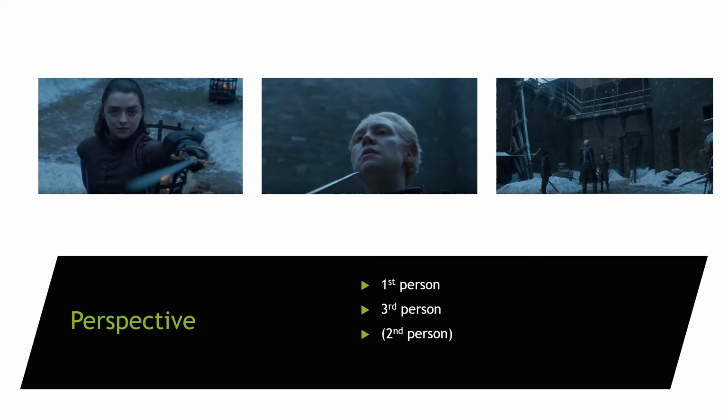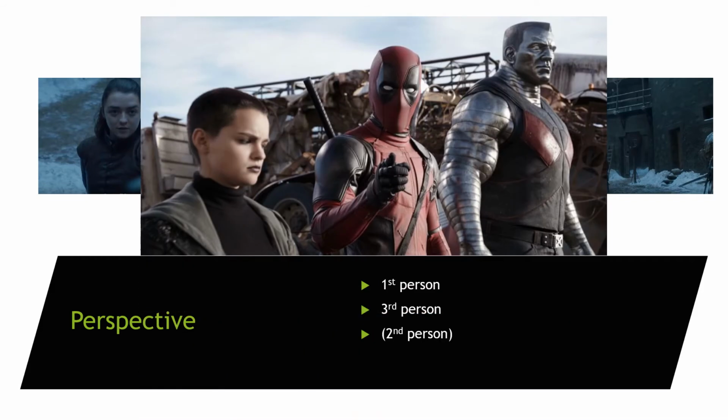Finally, and often very rare, is second person perspective. Second person perspective is very rarely used because it involves the character being self-aware that they are in a story and talking directly to the reader. One modern example of second person perspective is a character like Deadpool, who is fully aware that he is in a movie and talks to the audience on a regular basis, whilst the characters around him are unaware of this fact.